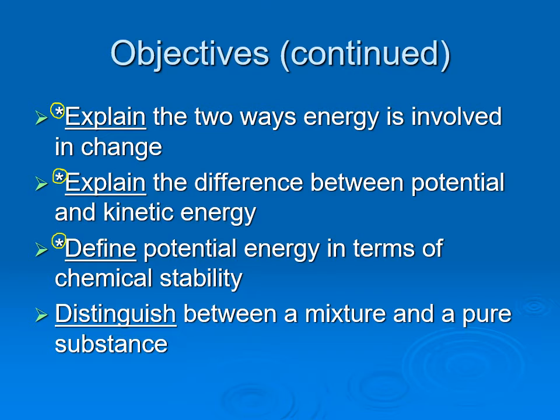Notice all three of these objectives have a star beside them, or an asterisk. And that asterisk tells me that this objective has either been significantly modified from what you'll find in the book, so it may not be the same objective, or it is a brand new objective that is not in your book at all in this chapter, but I find that it is specific and pertinent enough, relevant to this chapter, in order to bring this out. So for me, I would like in this section for you to be able to explain the two ways that energy is involved in change, because we have stated in the definition of chemistry that energy is involved in change.